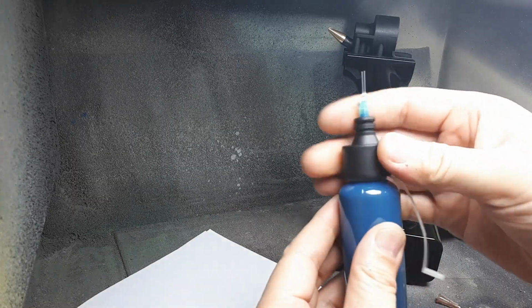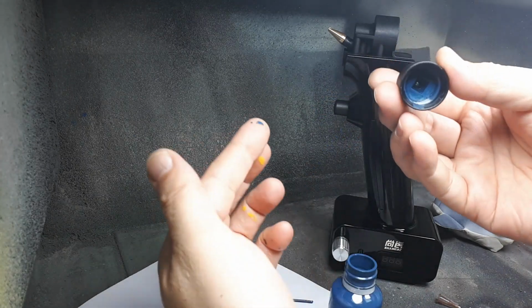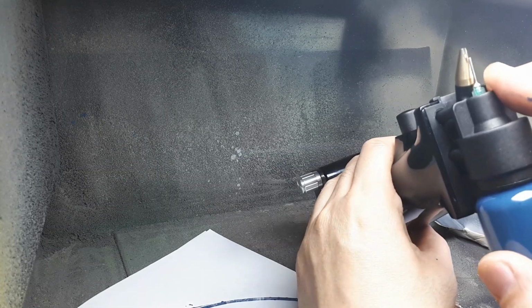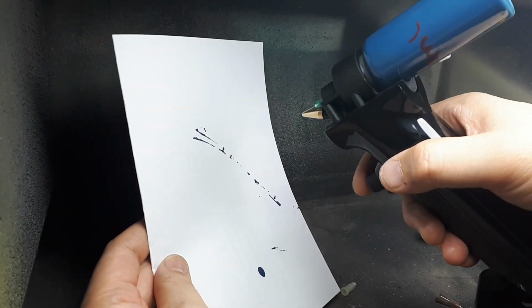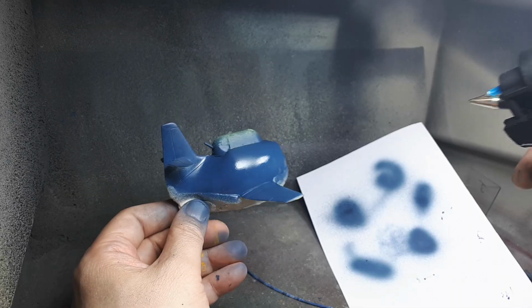So now I'm thinking, here's an idea. Well, let's just remove the tube itself, right? And then the paint will still flow through that opening, and then I could point the thing downwards like I instinctively want to do. So let's see what happens with this water-based. Again, the tip misses that. All right, so now the paint's always being sucked through. That's the easy solution right there. We're spraying again.